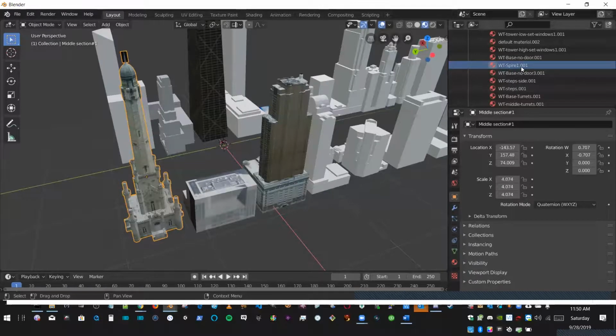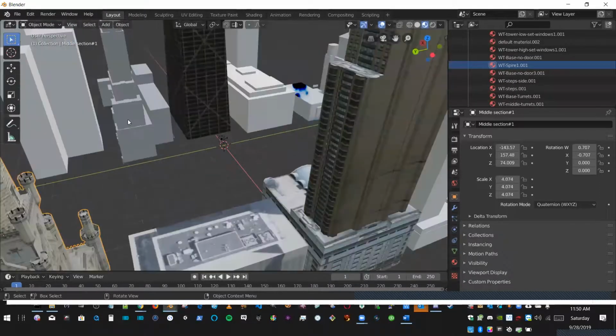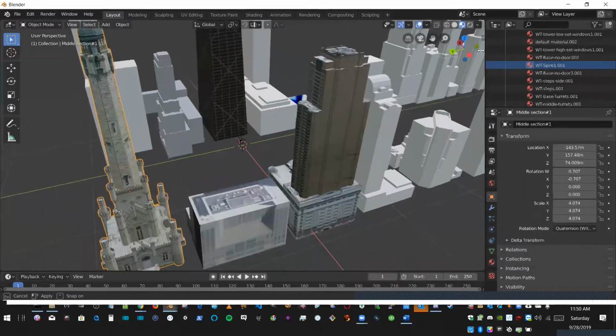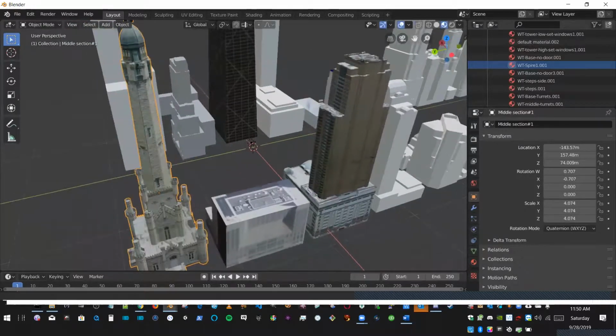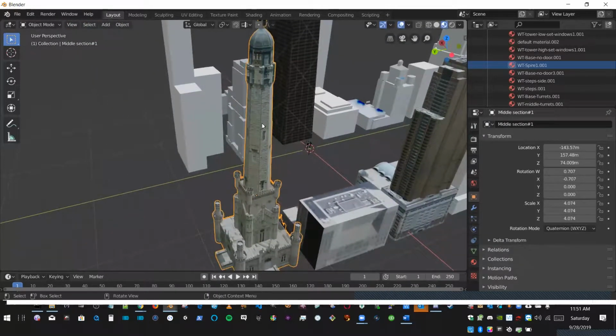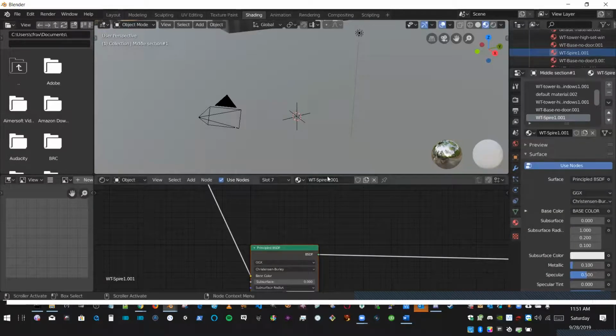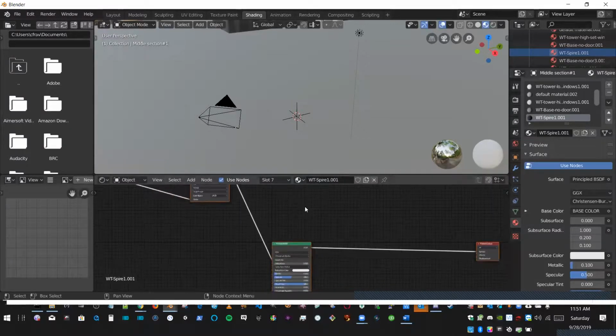And it should look kind of like, oops, I widened this enough that you couldn't see that. All right, it should have this kind of rocky looking pattern on stone. All right, so I'm going to go to shading with this particular, I'm sorry, Spire 1. And go to material here. And I'm looking here and I see that it is Spire 1.